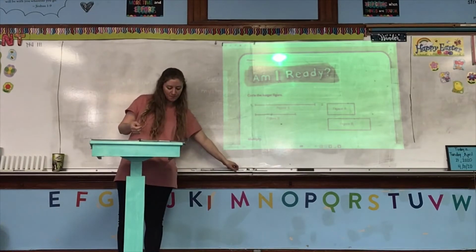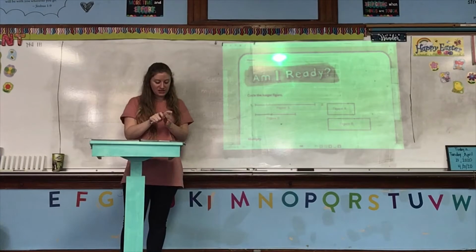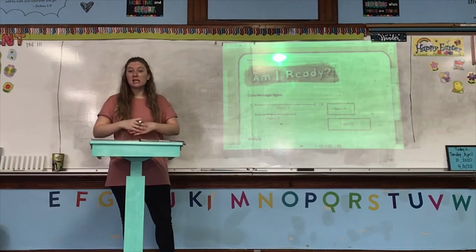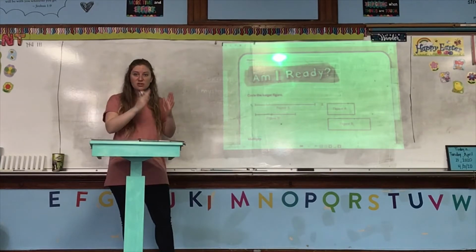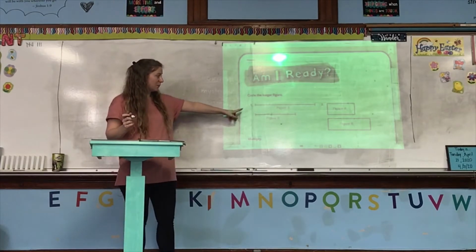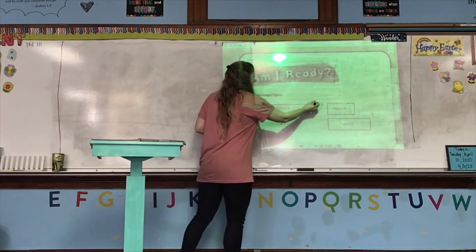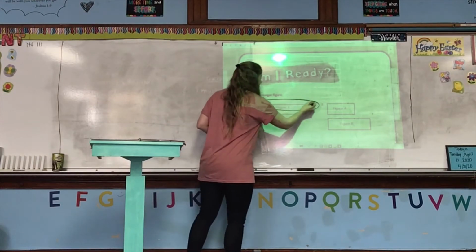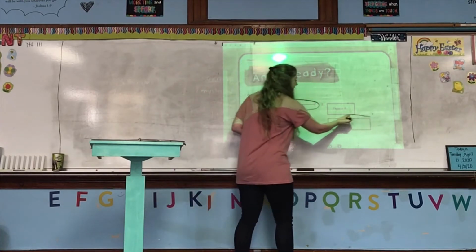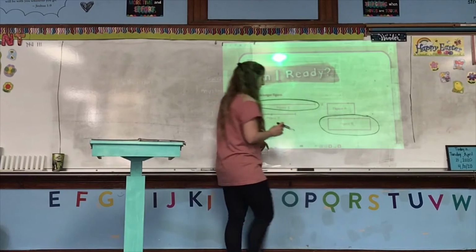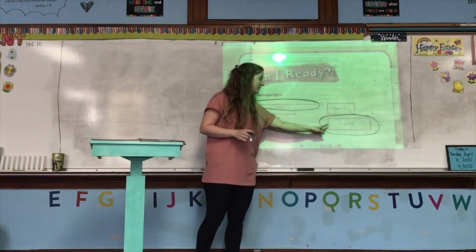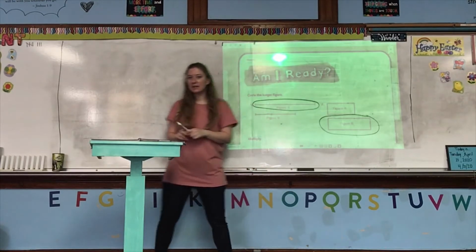Okay, so the directions for number 1 and 2 say circle the longer figure. Remember, longer is a synonym for larger. It just means one is short, one is long. So we need to circle the longer figure. Well, in number 1, figure A is longer. So we are going to circle figure A. And then in number 2, figure B is longer, so we are going to circle figure B. We can tell because we can see that the ends of figure A in number 1 and figure B in number 2 go past the other figures.